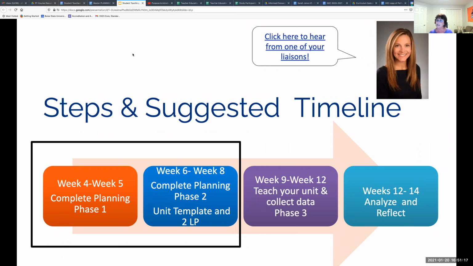So again, you'll still have all the support along the way, and you'll actually still be able to, I would suggest, contact your mentor teacher in your regular placement if you're not seeing them yet, and decide on your unit topic and get started, even if you're in your endorsement placement first. Vice versa, if you're going to spend your last 4 weeks somewhere else, then you want to make sure that you are definitely finished with analyze and reflect before you leave. Could you still be working on it? Potentially, yes. You still could be writing up your results, correct? Those last 4 weeks.